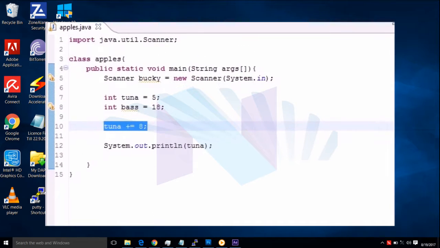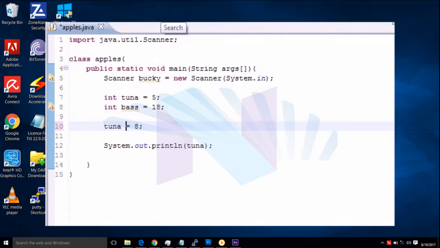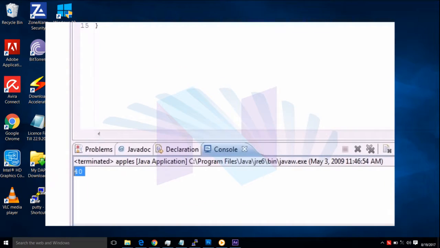So that's called, I think it's called the assignment operator, but I'm not exactly sure. It's how you can use plus equals to add this number to the old variable to get a brand new value. And also, just like anything else, you can use this with subtraction to subtract 8 from it, even with multiplication to multiply by 8. And if you do this, you should get the number 40, and you do.